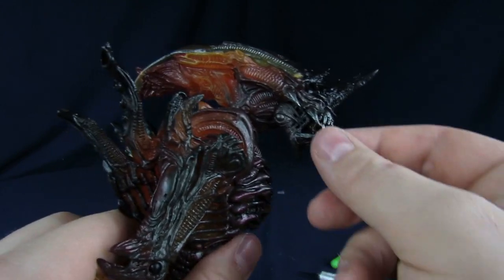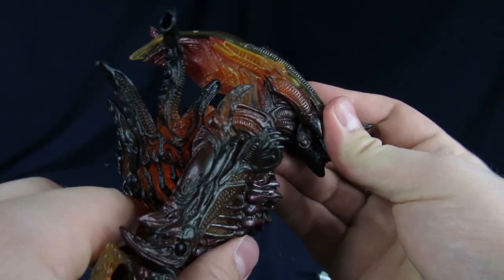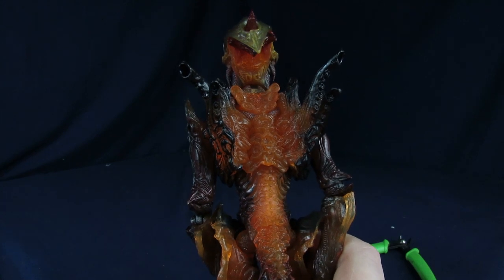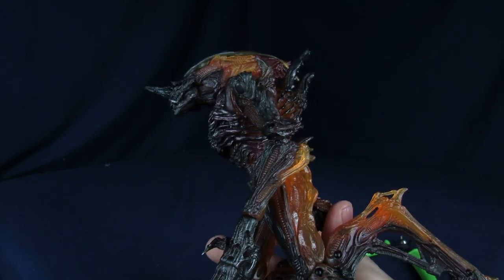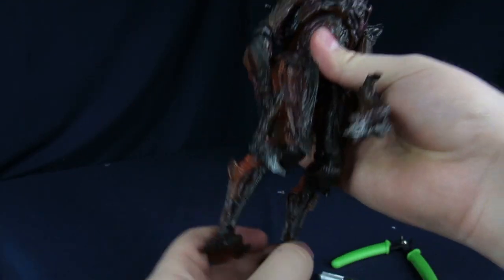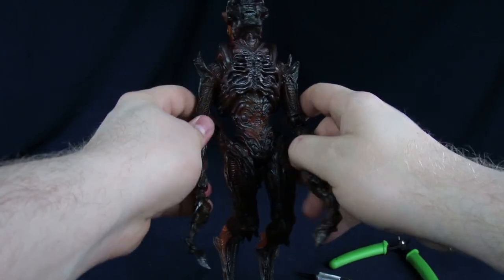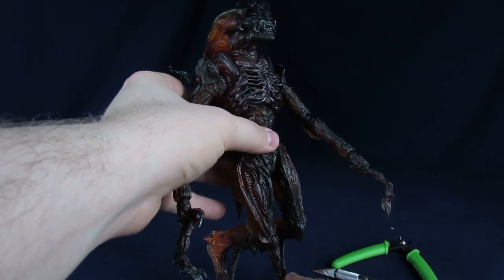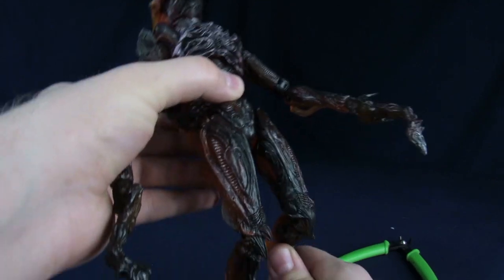This is actually kind of loose too. Pretty sweet though - I actually like the sculpt on the head. I love that it's translucent - look at the back of that thing. It maybe could use some more dry brushing, but it replicates the figure more. So I'm not opposed to it. This review will be fun - there are so many little details. We're going to see if we get him standing upright. God, he's a monster - in a good way. I feel like there might be a little ratchet there. There is a ratchet.